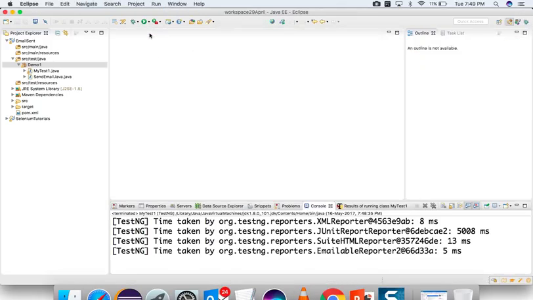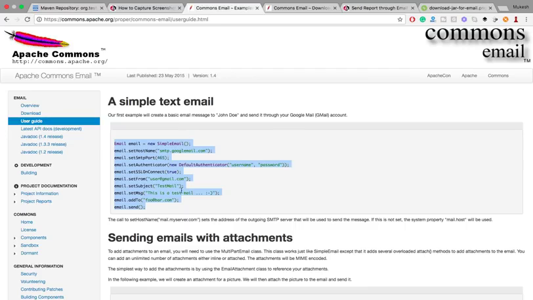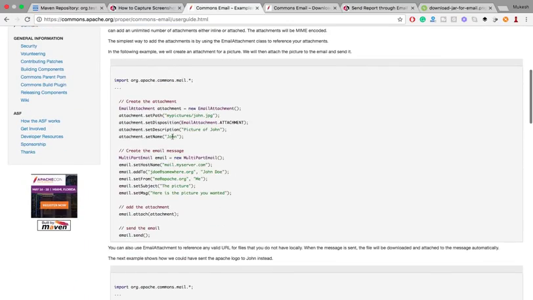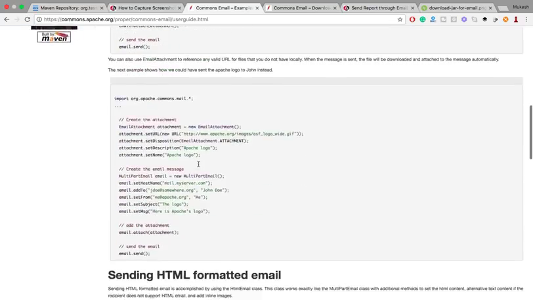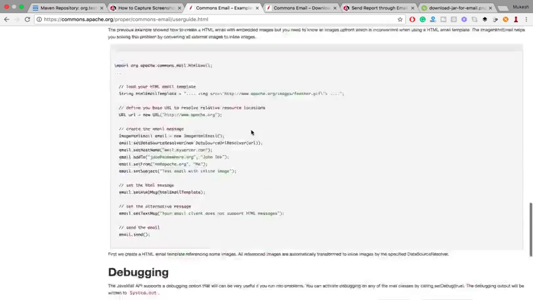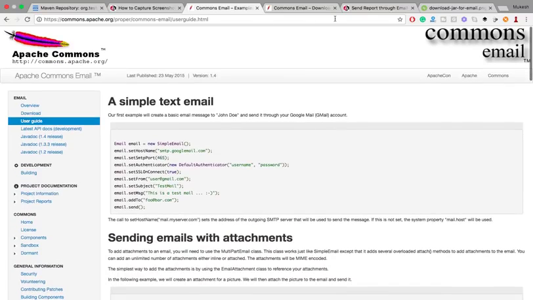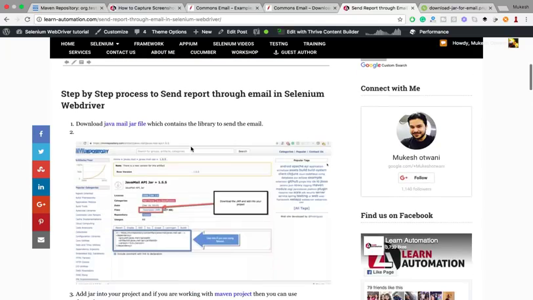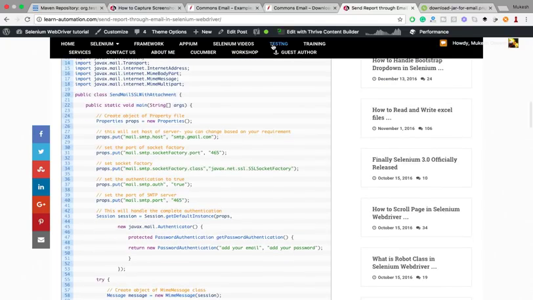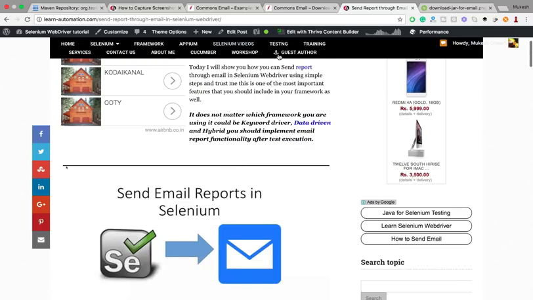So it's quite easy to use this library. I will suggest you go through this API once again, and they have written very easy code. If you want to try from your end as well, you can try, like if you want to attach an attachment, then what will be the code, HTML formatted email and different things. So it is just another wrapper. If you want to use the pure code, we are still using the same Java email API which we used previously. But I found it's quite easy because they have abstracted it. They have written everything in a separate jar and you just have to use it.